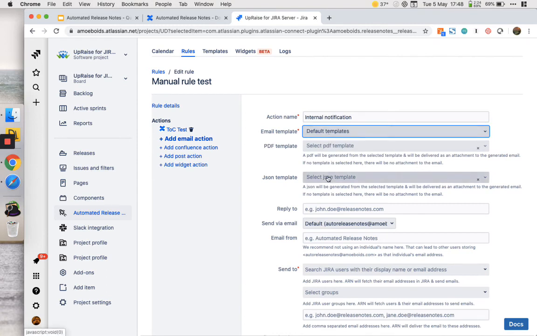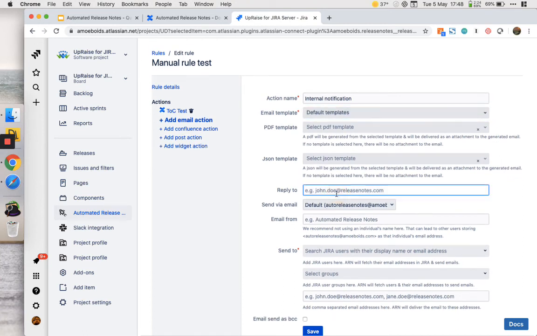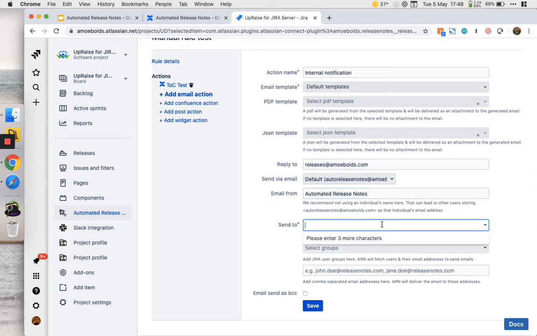You can similarly also attach the JSON formatted release notes, and then you can add additional information such as releases at amoeboids.com. You can tell automated release notes, and then you can configure the Jira users and Jira groups.